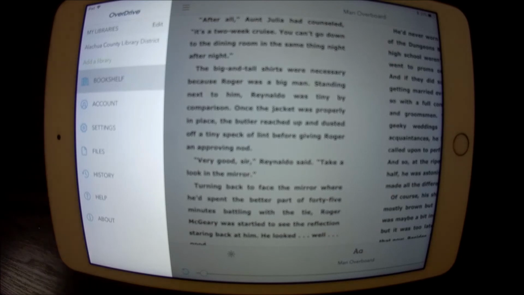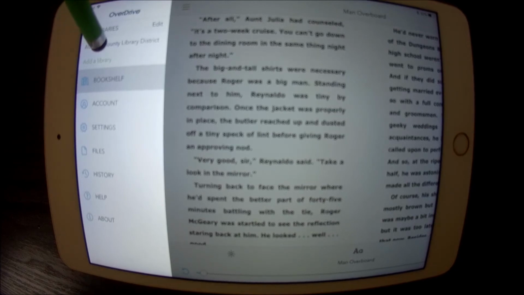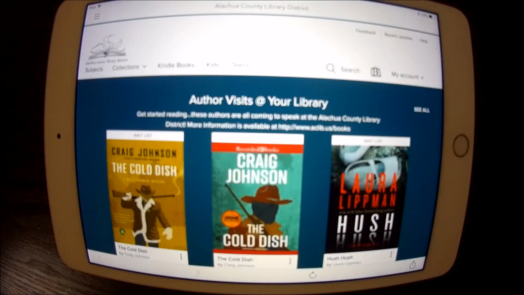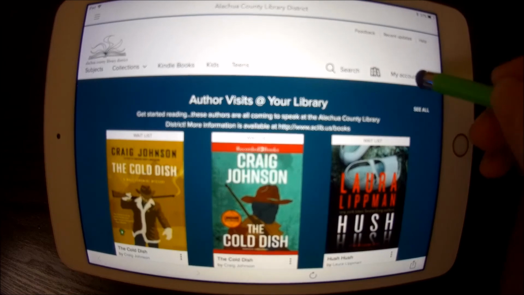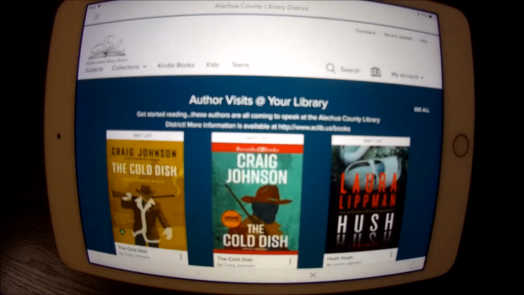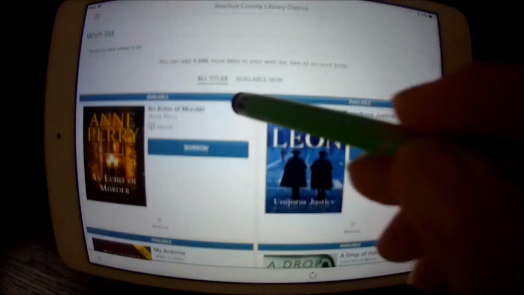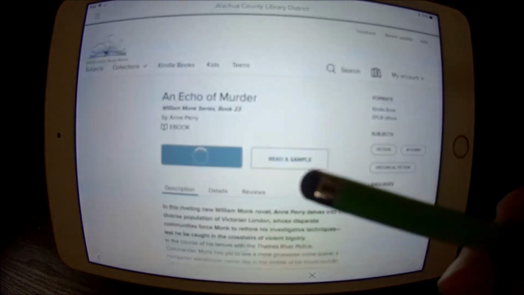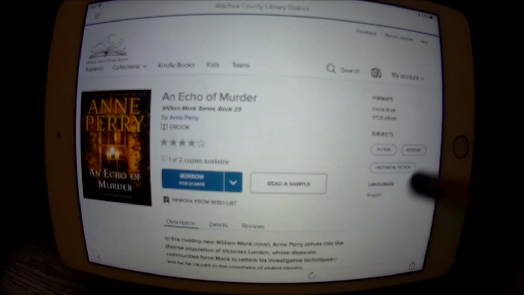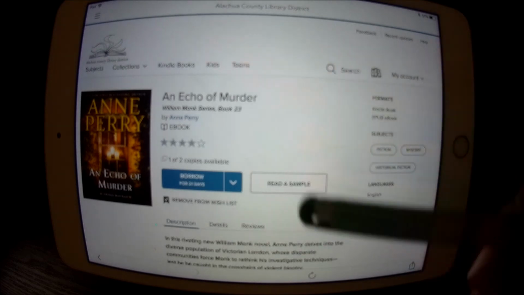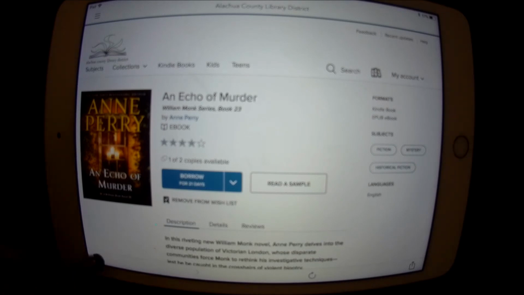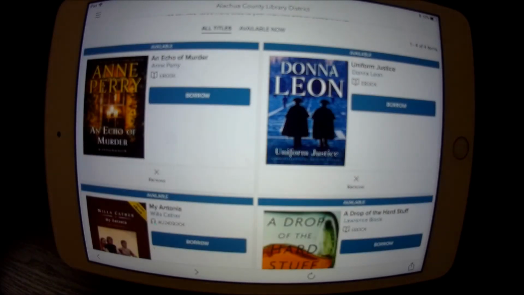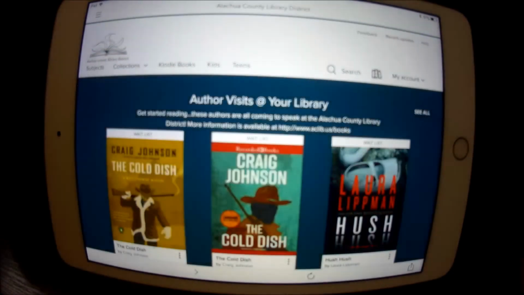Now if you decide you want to go and look at another book to download at the library, then you just come right over here and you're back to your library download page. And if you want to see what your wish list was, you can click right here, and there's some things that are on my wish list. And you can look at them if you want to see some more information about it. It's right there for you to look at. So, and right here is how I go back to where I was. And there you go. And if I want to go on back, I'm back to my main page.